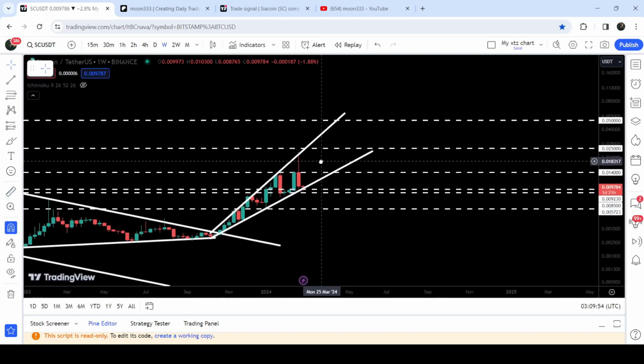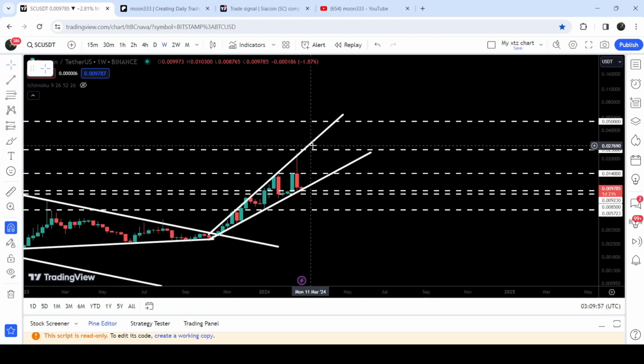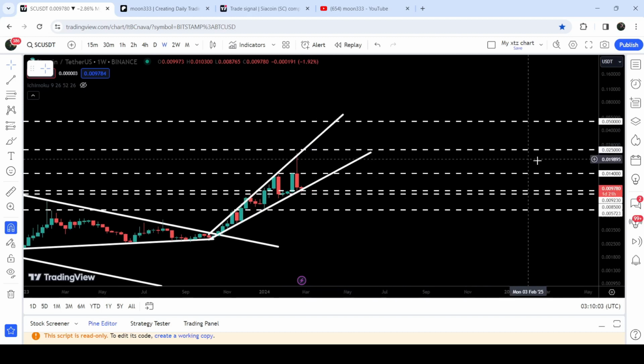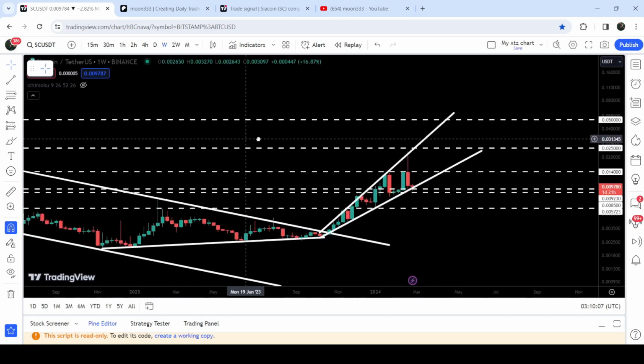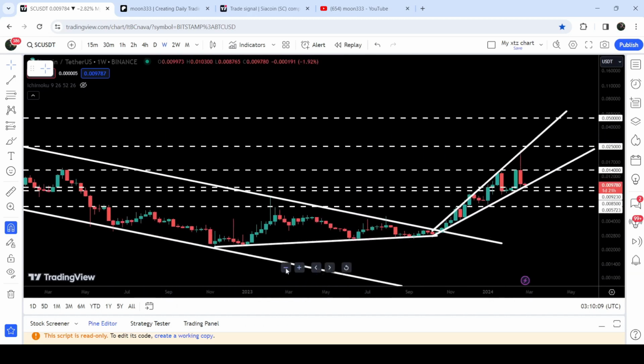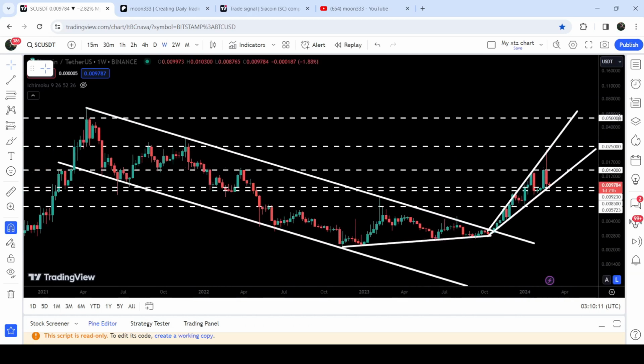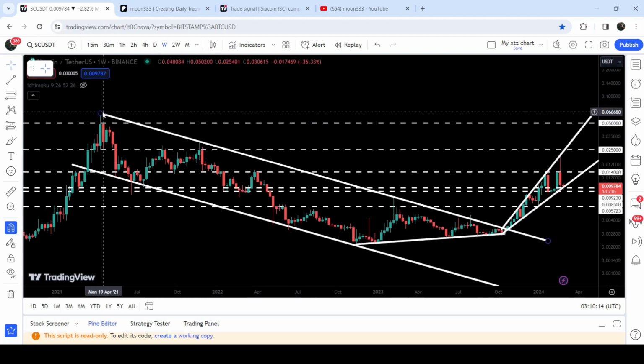And this time, if it pumps again to hit the resistance of this wedge, then it can reach somewhere here, approximately at 2.8 cents. And during this move, it can also try to break out of this long-term resistance of 2.5 cents as well. Now, if we take a look at the final target for this huge breakout from this big down channel, that technical target is here at the top of the channel. That is between 6.5 cents and 7 cents.